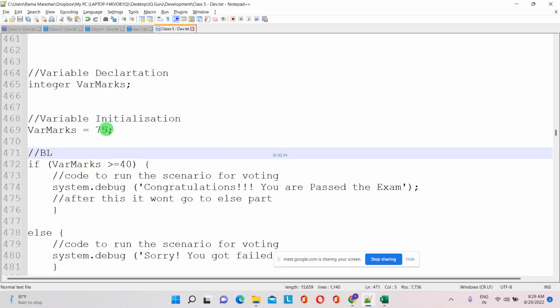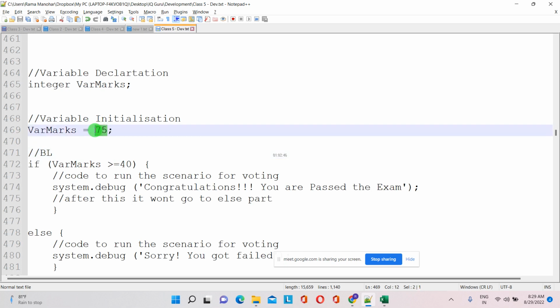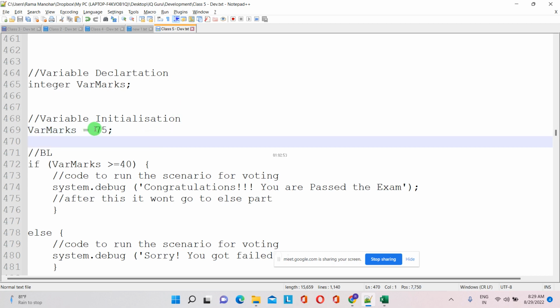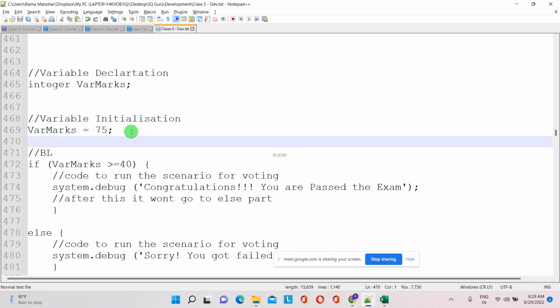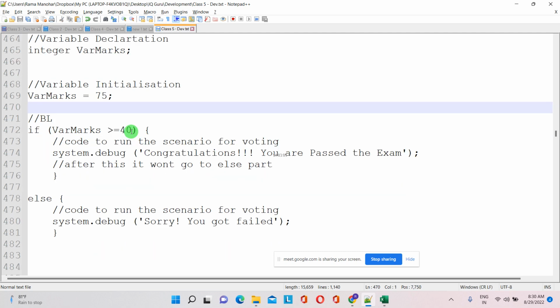In case marks are 60, one line has to come, either first division or second division. If it is 75 to 90, it is a distinction, and if it is more than 90, we go with excellent performance. We need to differentiate that. We can do it tomorrow.